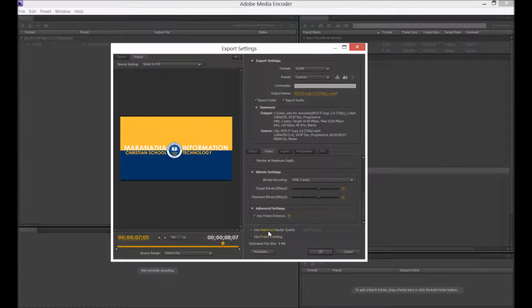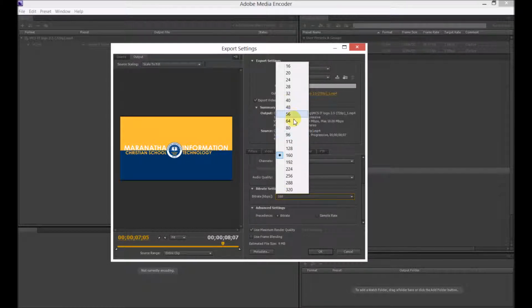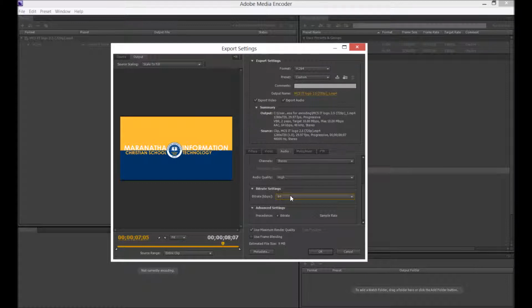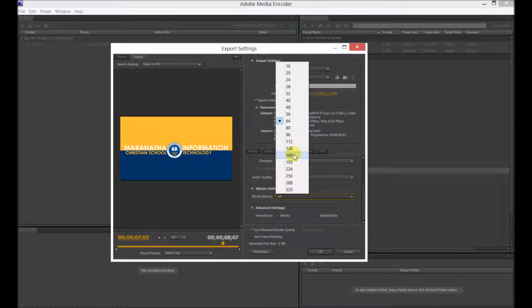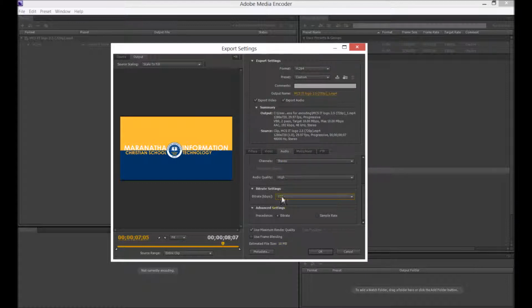Okay, ticking this render at maximum quality option here and here. This will make it take a bit longer when we render it, but the quality will come out a bit nicer. Okay, next, once that's chosen, you go to audio. Just make sure that your bitrate settings are up above 100. If it's down here on 64, the quality won't be so great. This doesn't take up much space anyway, so I might even just put it on 192. That way the audio comes up nicely.